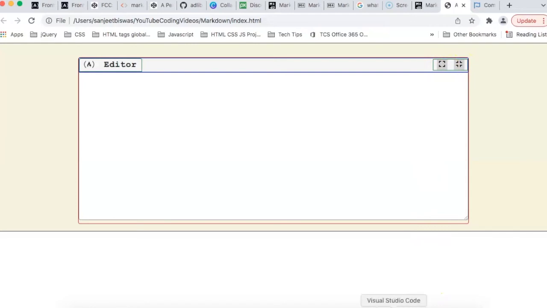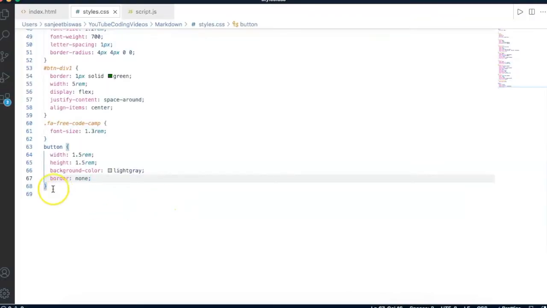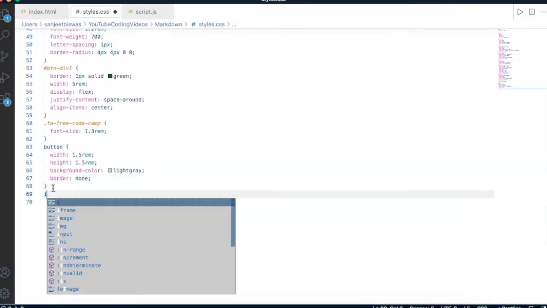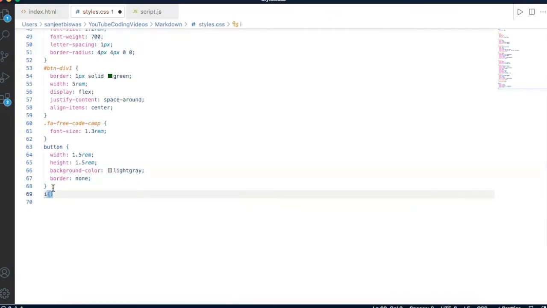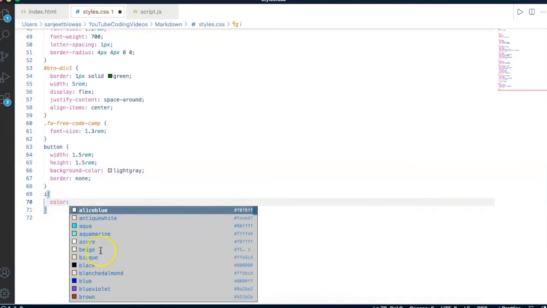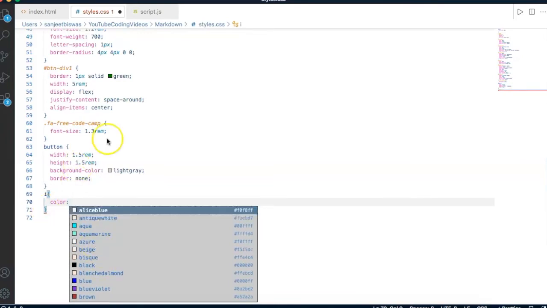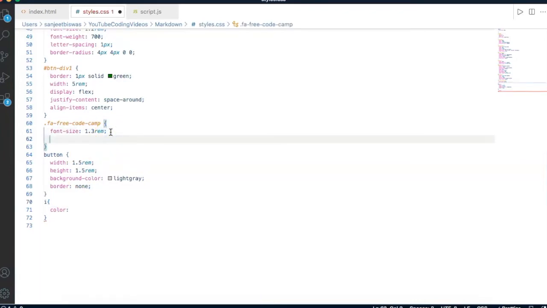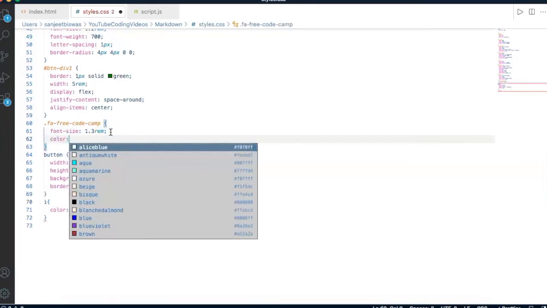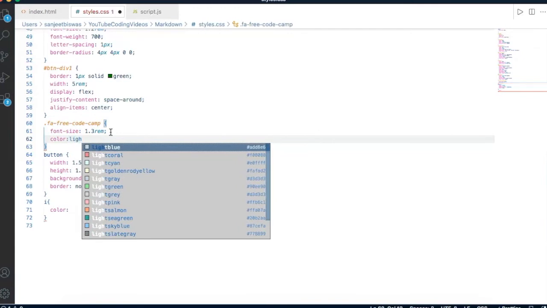Now, if you want to give the icons some color, you can use the I tag just to access the I elements, and you can give it a color of, let's say, light coral or light blue.